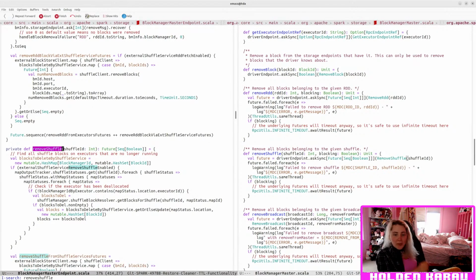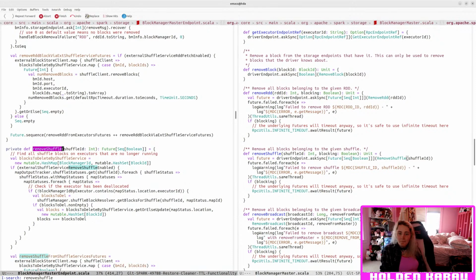So if we ask it to remove a shuffle, we have to get all of the blocks for that shuffle, and then get blocks for shuffle. Really though, I would want to know, can I get the shuffle ID from the block?